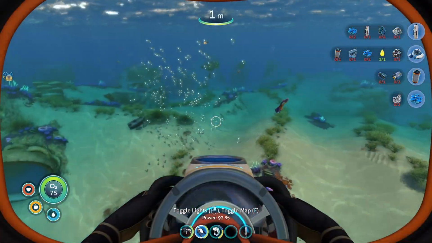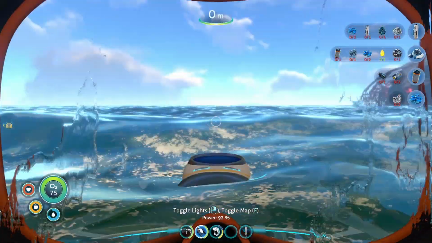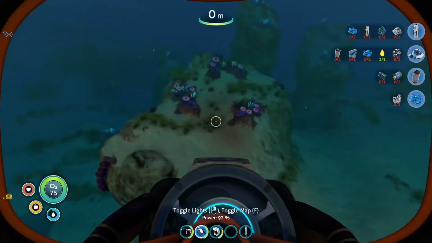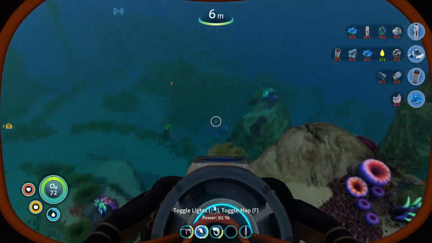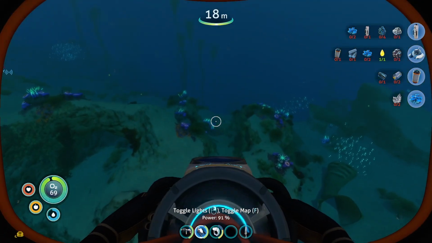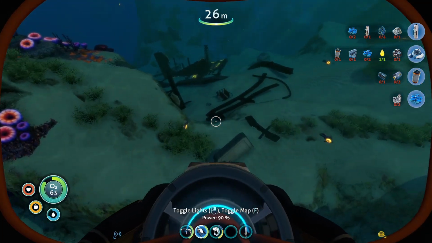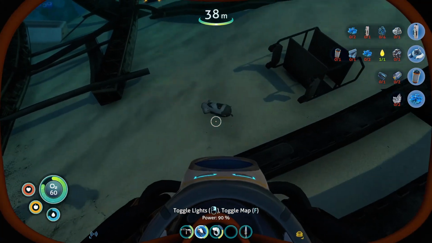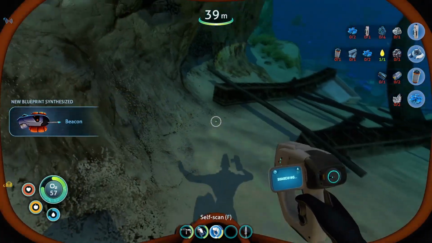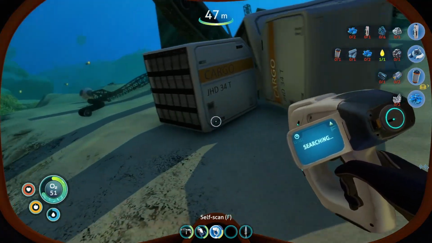So that's irradiated, but... I'll use the ship as my marker. I don't have a compass. That's weird. Why don't I have a compass? What's this? Yeah. I want that. New blueprint acquired.